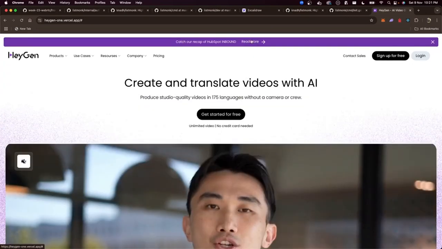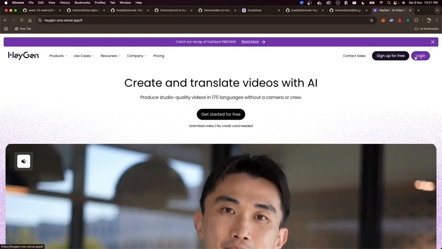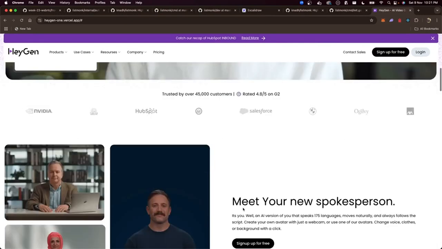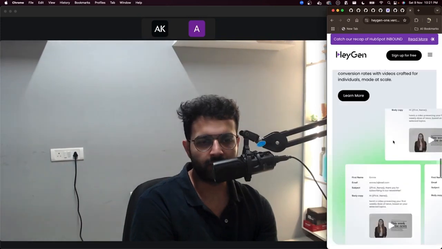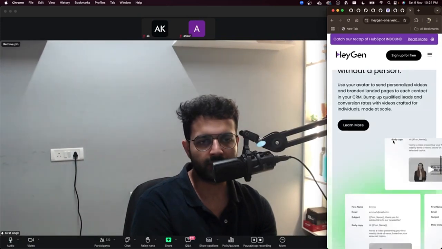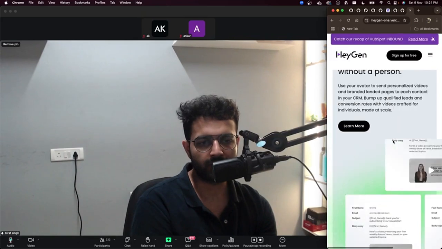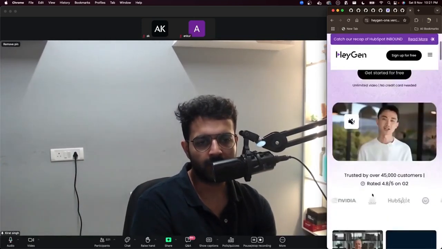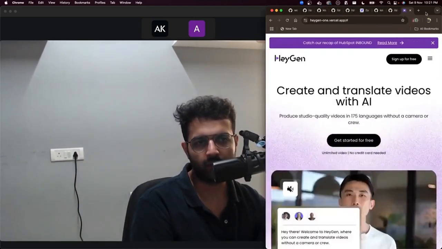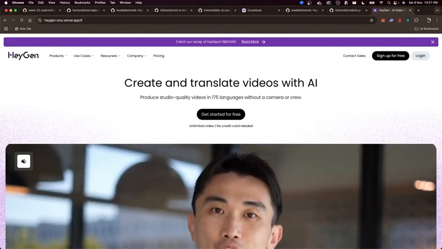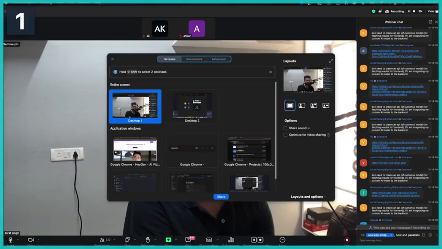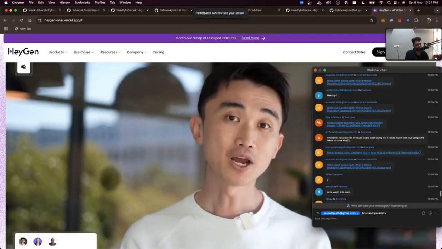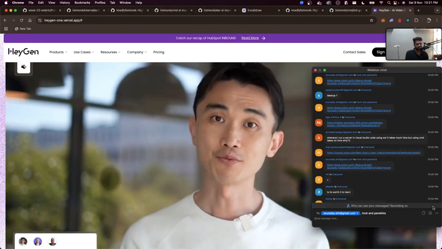How long did it take for you to make this? You probably did not design this yourself, but this is very good, very polished. I don't see anything weird in here. Oh well, there I see one weird thing over here on mobile, but it's very close to what you want. Pretty cool. Where is the code for it? Oh, sorry, I wasn't sharing my screen, was I? This person created a HeyGen clone, which is pretty close to what you might want from an app like this. Where is the code base? What's your GitHub? Can you show me?